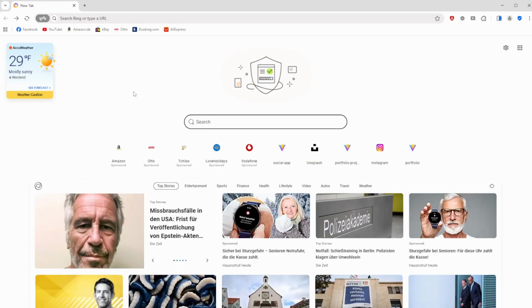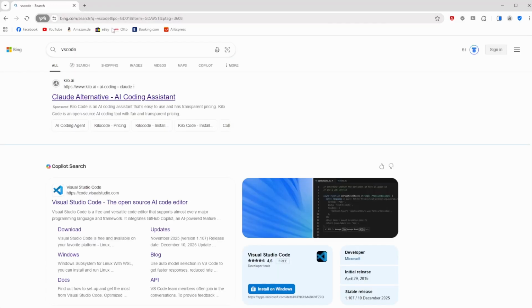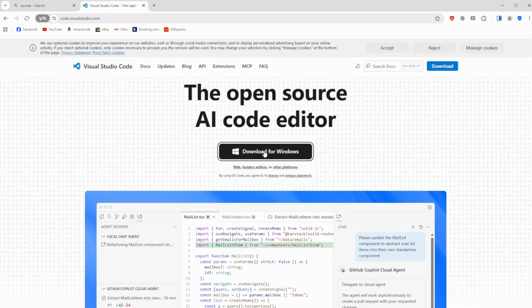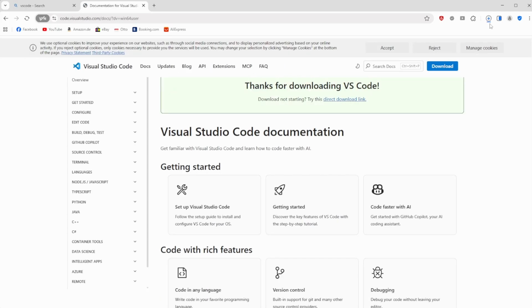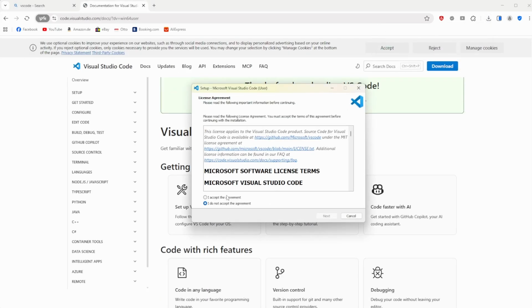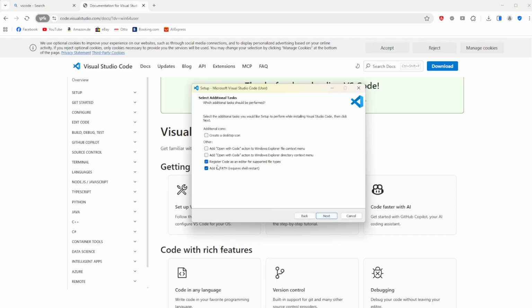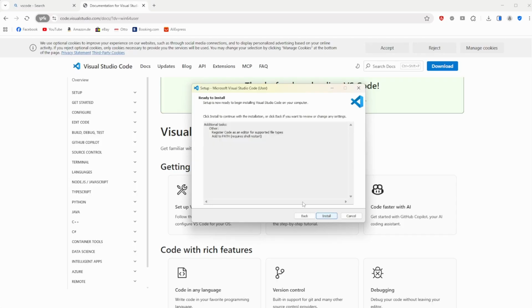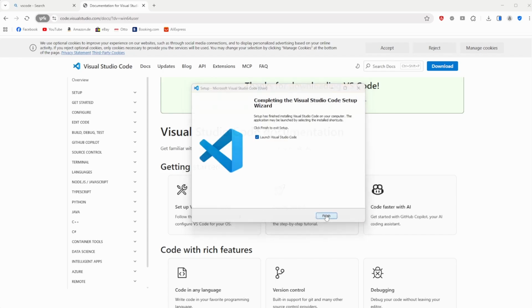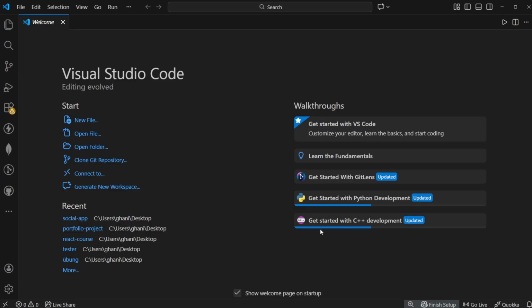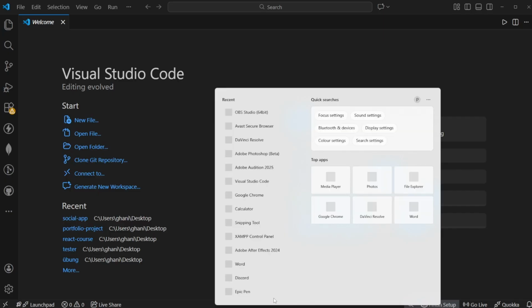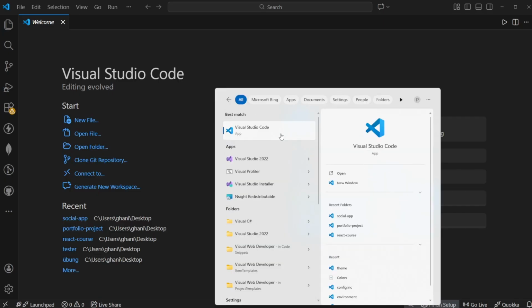To get started, we are going to install a code editor, and in our case, we're going to use VS Code. So let's enter VS Code. Let's go to Visual Studio Code, so to the page, and right here you can just press download for Windows. This will start a download. Once done, let's click this file. I accept the agreements. Next. This here is fine, so next. Install. Let's wait for the installation to finish. And let's press finish right here. This will open Visual Studio Code. Of course, you can also always just search for Visual Studio Code and you can just open it here.